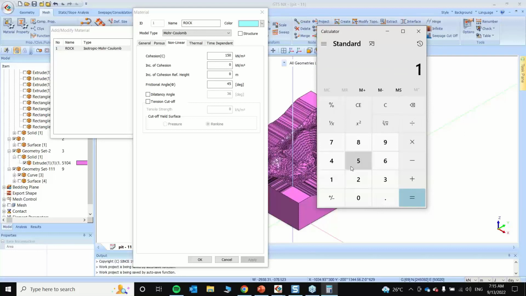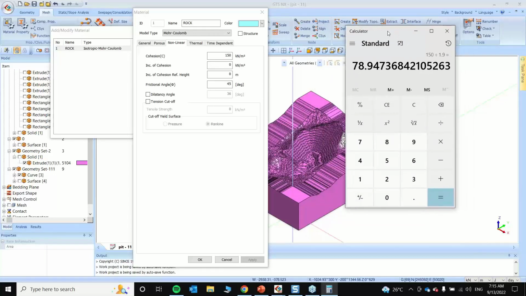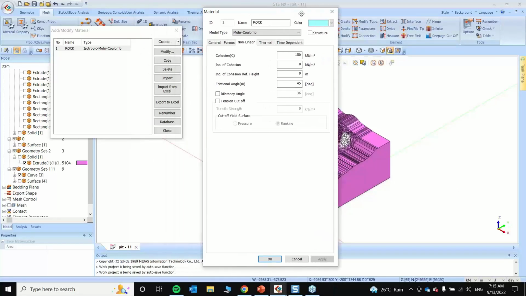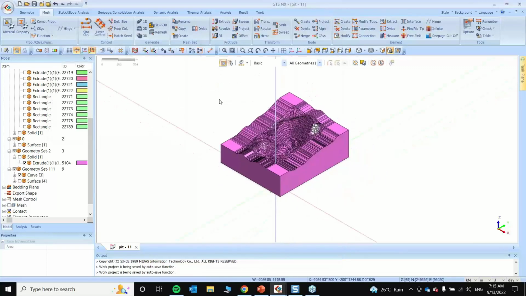So if I just go to 150 divided by 1.9, so if somehow, due to natural calamity or some external forces, the cohesion value drops to around 80 or 90, then this slope will collapse. Same thing goes for the friction angle too. So the calculation methodology is quite simple: the software reduces the shear strength values until the failure surface is reached. So now we'll go and mesh it.